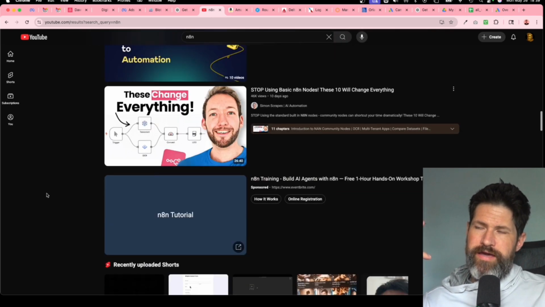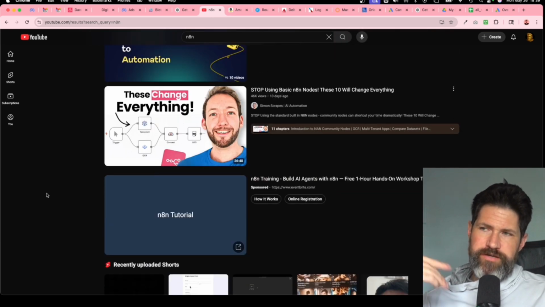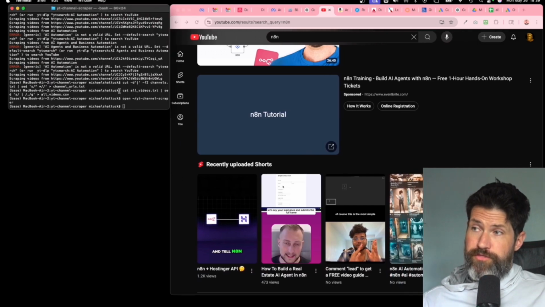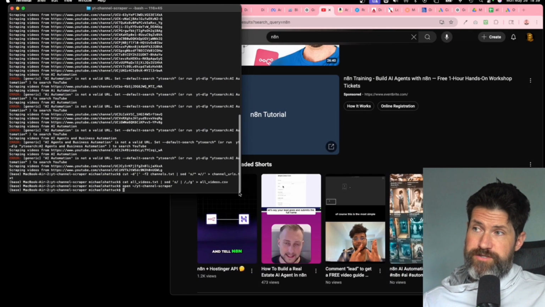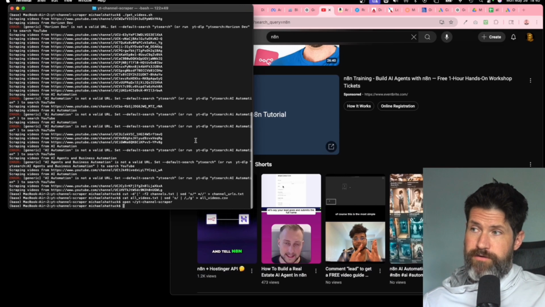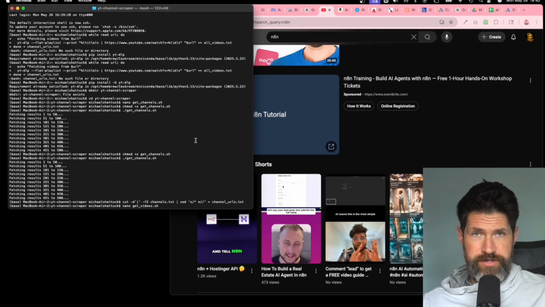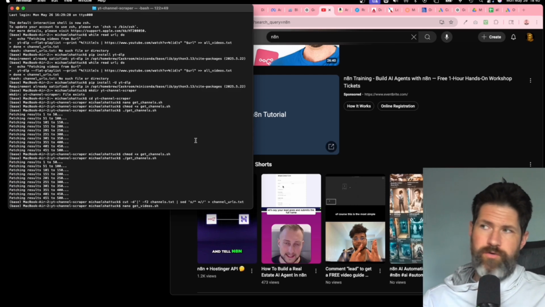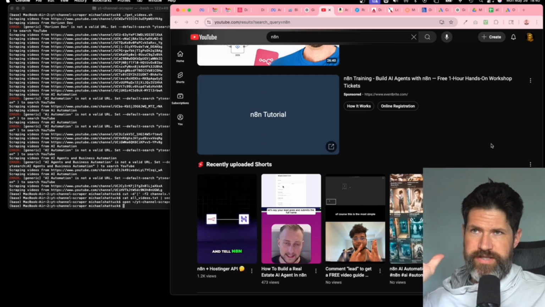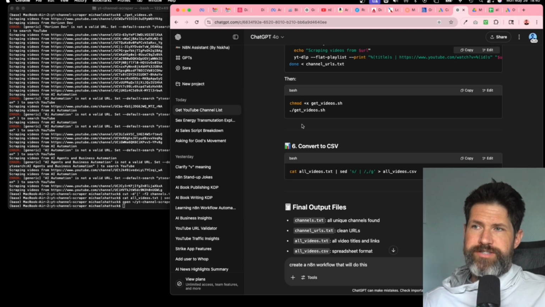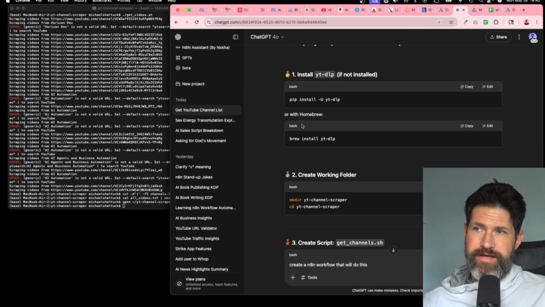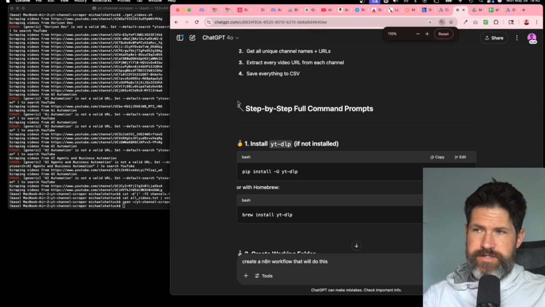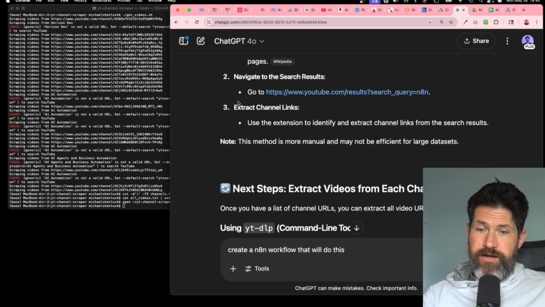The reason why is because you're being very specific and granular, and it works best for any type of niche. So the fastest way to do this is by doing a bunch of command prompting, as you've seen here. Command prompting in your terminal is just always going to work faster than anything else. So very simply, if you have a Mac like I do, you just follow these quick steps here. It's not too complicated to get all of this going.